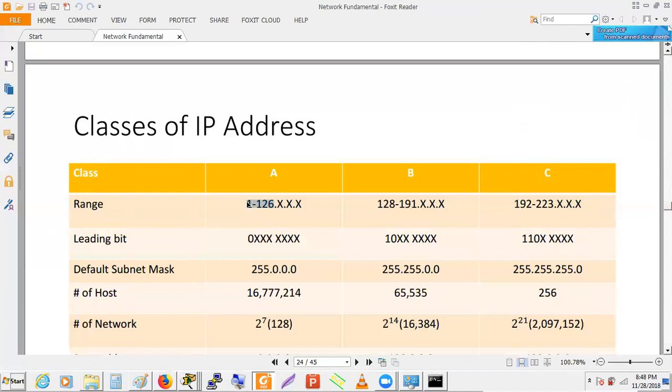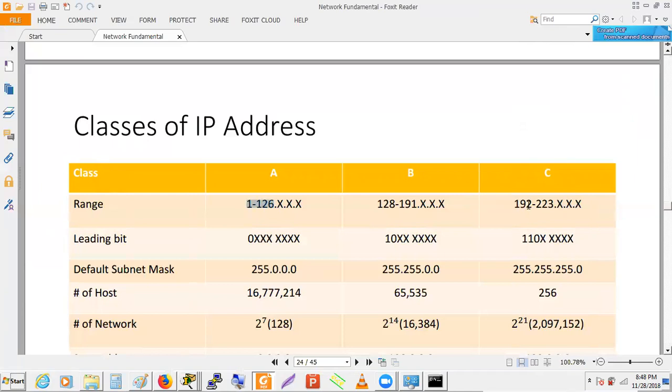I don't care about the second, third or fourth octet. I just care about the first octet to identify the class of the IP address. So this range is from 1 to 126, whereas B is 128 to 191 and C is 192 to 223.